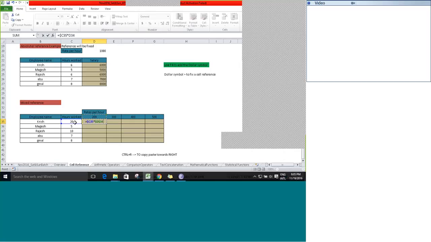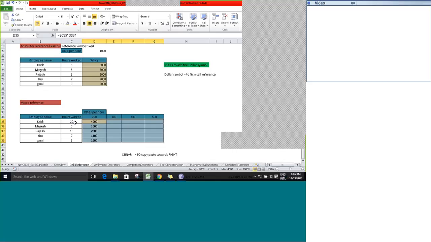So let's fix what is constant here. Again F4. You can see now we inserted the dollar symbol only to a row. Press tab to come out of the cell and then select the entire range.